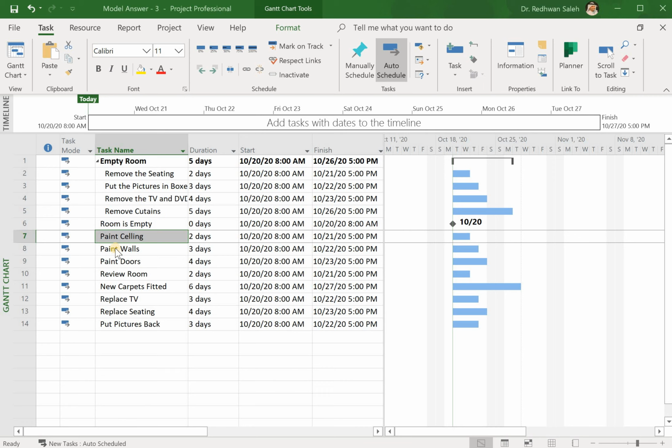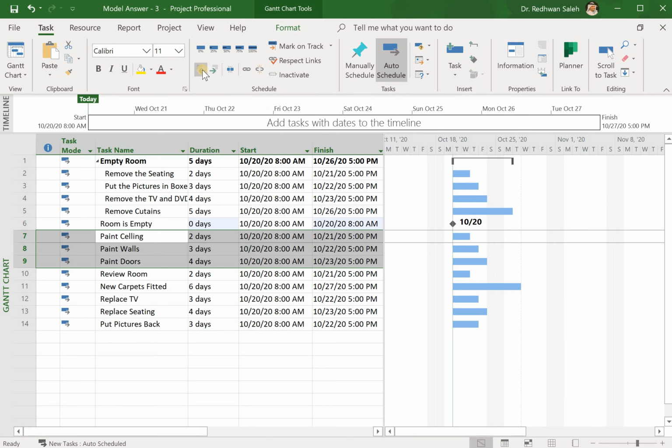So you can see here, painting room, anything related to painting, I will indent them. Indent, and that's mine.